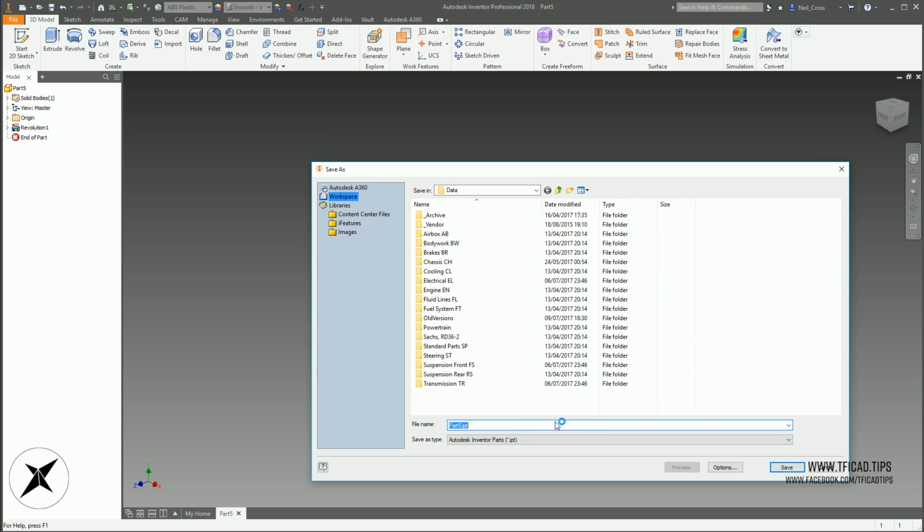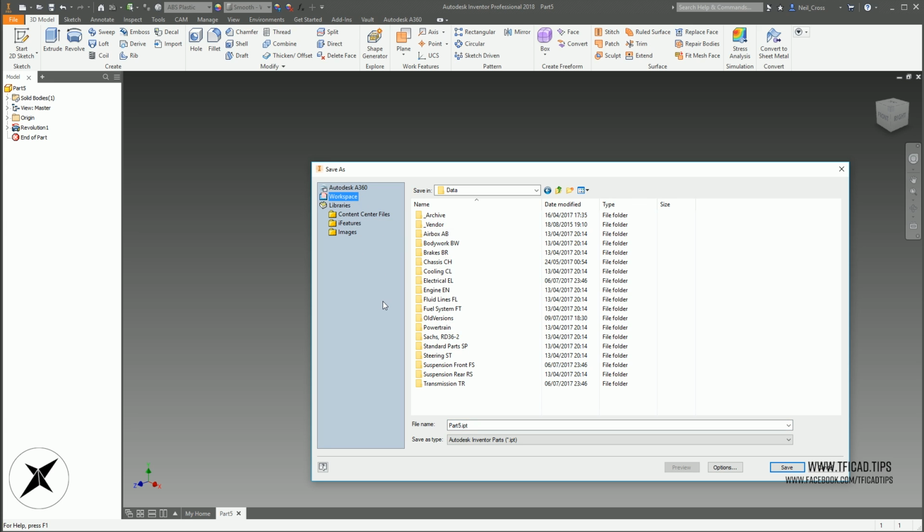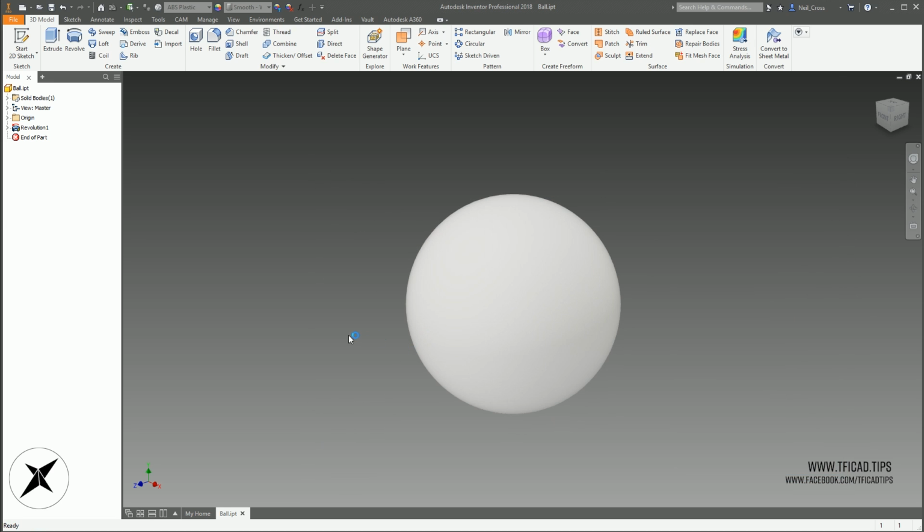Right, I'm going to save that, and I'm just going to drop it anywhere. It doesn't matter where you save it. In fact, for all intents and purposes, you can put it on your desktop if you want to, and then we can call this ball. But I'm not going to put it on my desktop, because if I do, it'll give us all kinds of messages about it not being in my active project. Right, these are the folders for my active project, and to avoid any dodgy messages, I'm not going to do that. So I'm just going to call this ball.